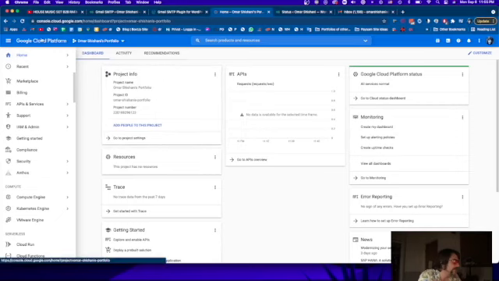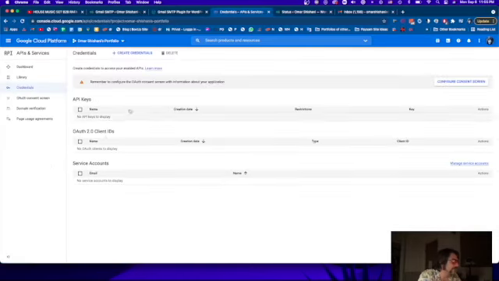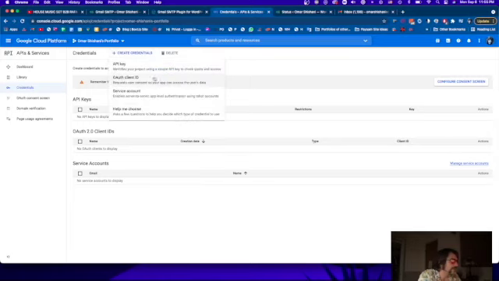I clicked on the Google Cloud Platform icon text here, and then here we come to APIs and services, and we want to go to credentials, and then here we're going to click create credentials, and we're going to click OAuth client ID.